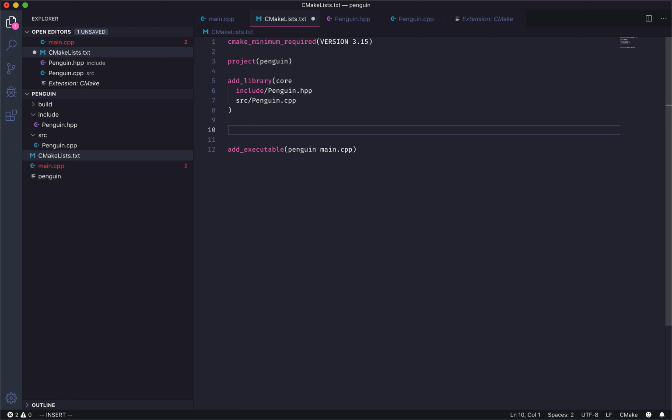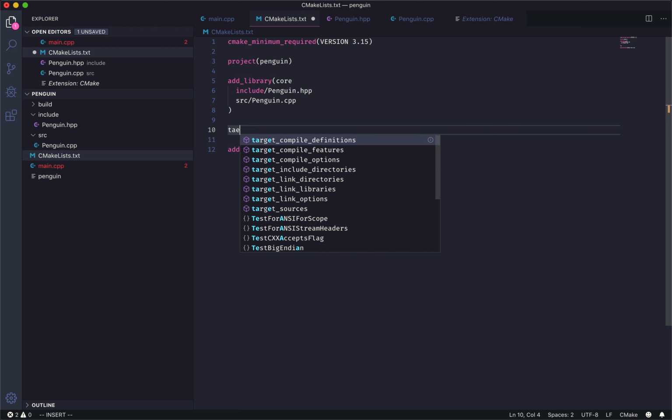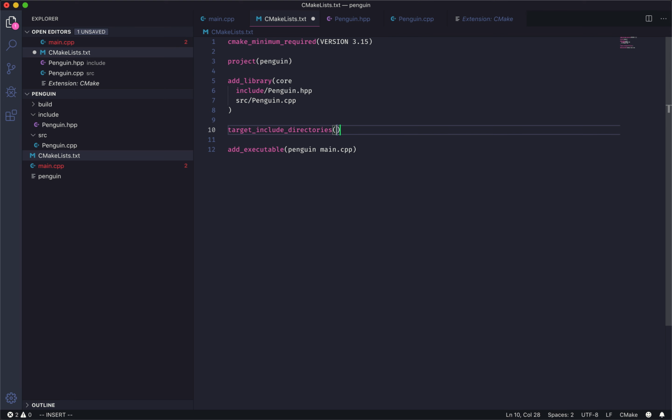What I also want to do is add the include directories for this library. I want to say public, and then the project source directory. From there, I just want to include the include one.